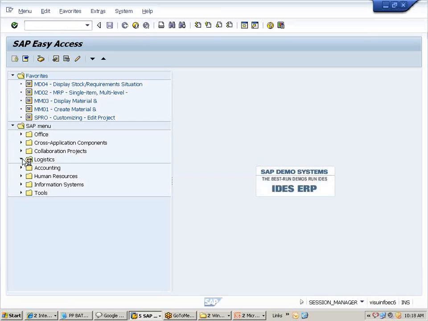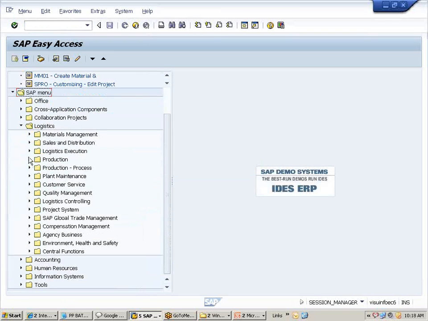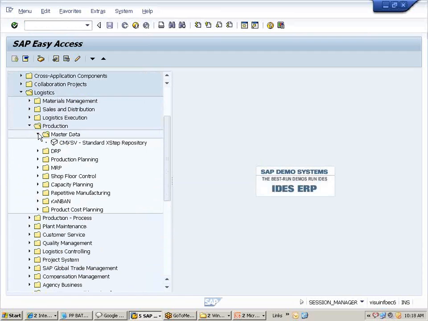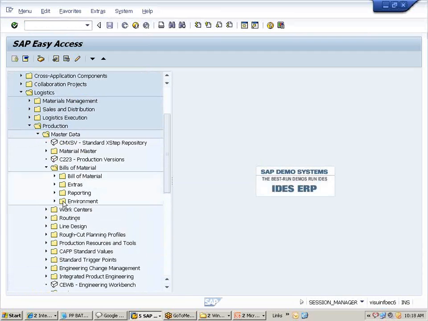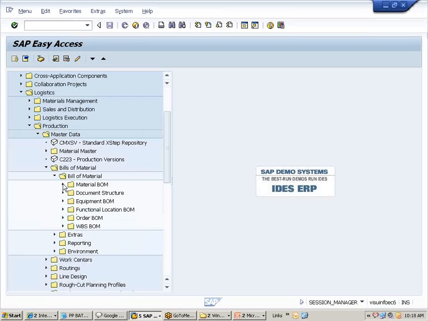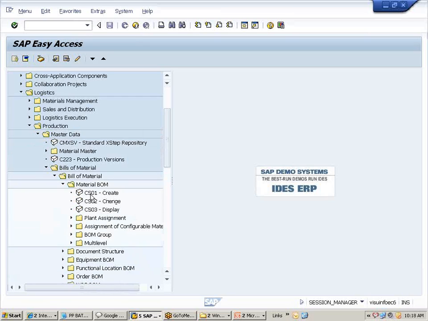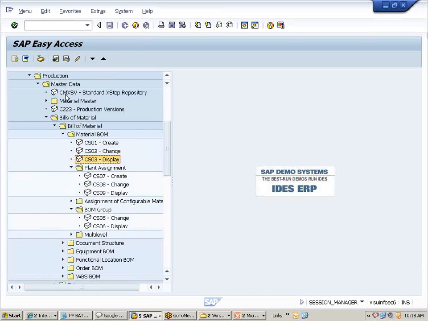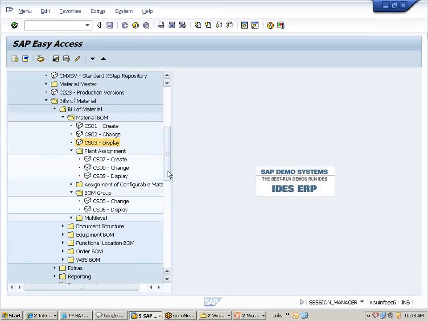Coming to here, so we are talking about CA01, CA03 or the plant assignment or something like that. If you want to create a specific BOM and then you want to assign it, you can assign the BOM group or something like that. BOM group is basically, if I create a BOM without mentioning any plant, then it will become a BOM group basically. It's a group BOM. With no plant, basically.